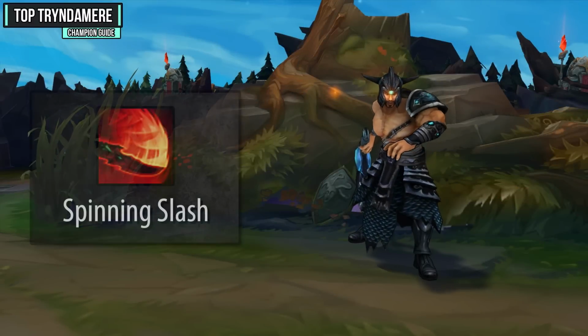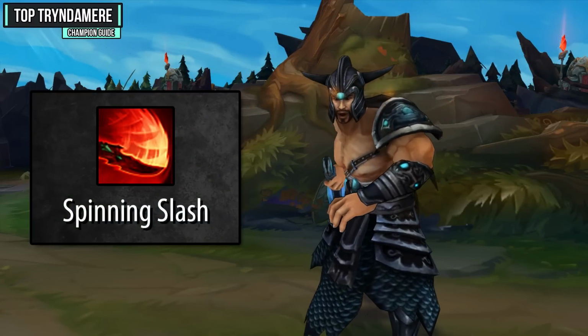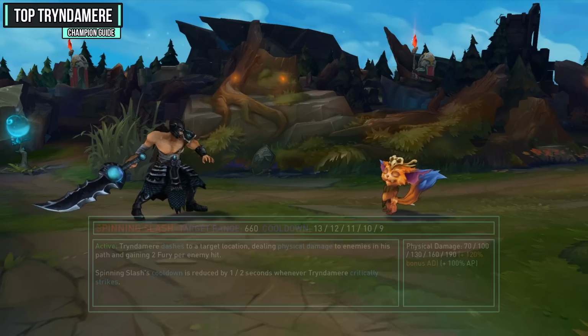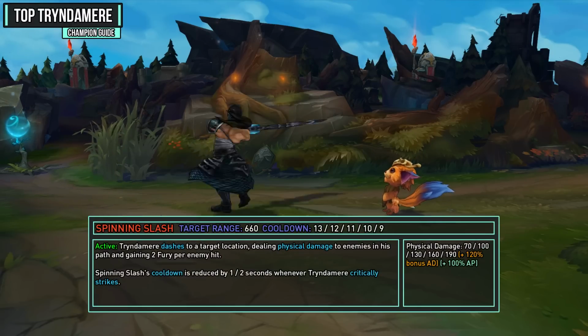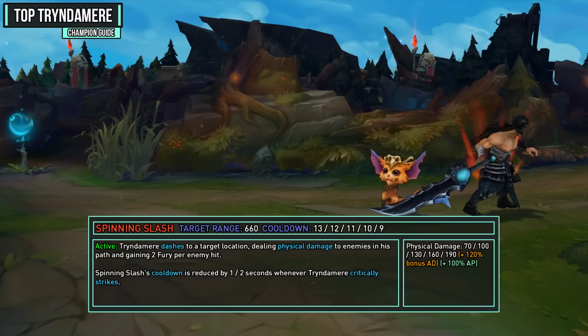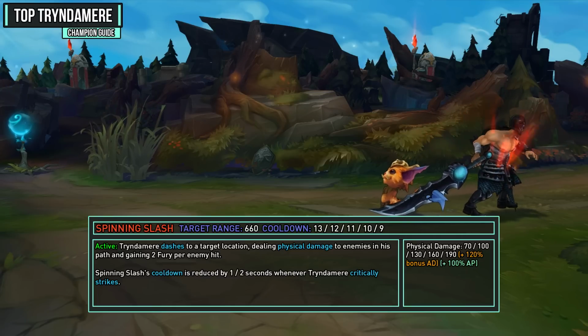Your E ability is Spinning Slash, and this is where you get your mobility from, and it also does a pretty significant amount of damage. When activated, Tryndamere dashes to the target location, dealing physical damage to enemies in this path and gaining 2 Fury per enemy hit. Spinning Slash's cooldown is reduced by between 1 and 2 seconds whenever Tryndamere critically strikes.